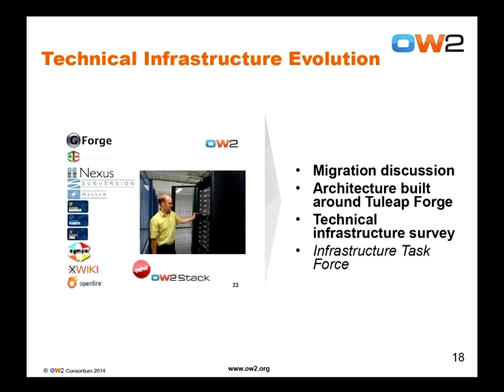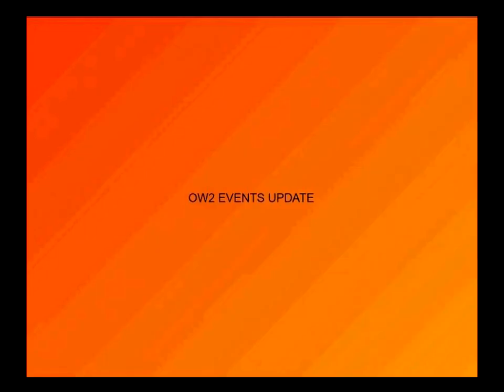And this Tulip Forge will serve as like a back panel that will help integrate most of the tools that we will still offer our community. Now, we have a survey regarding the technical infrastructure, and the Technology Council is currently working on it. So that concludes the updates on the operations. Let's look at the events before looking at the collaborative projects.